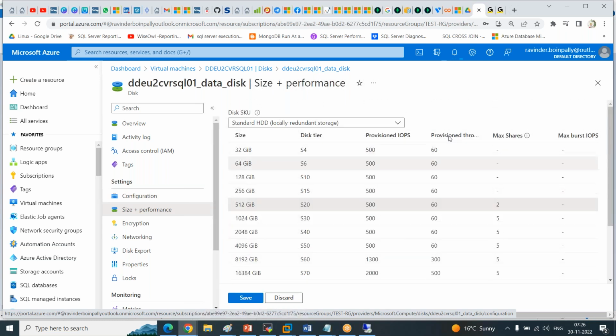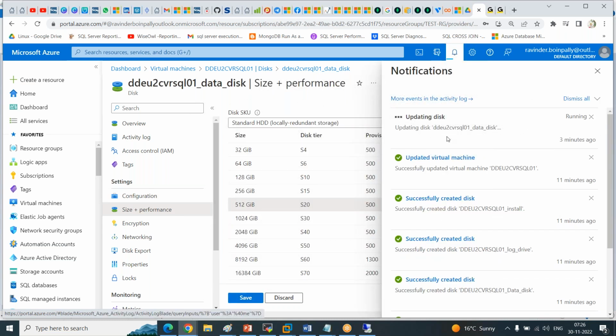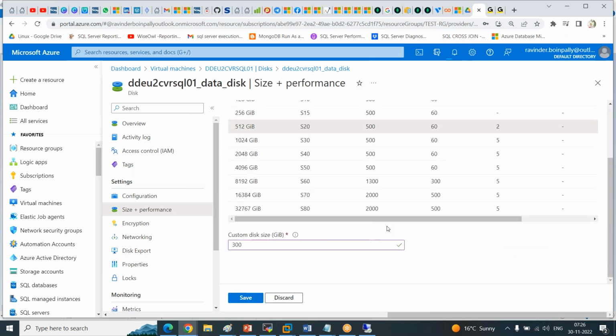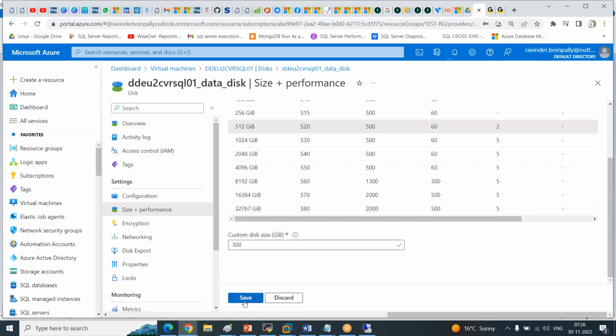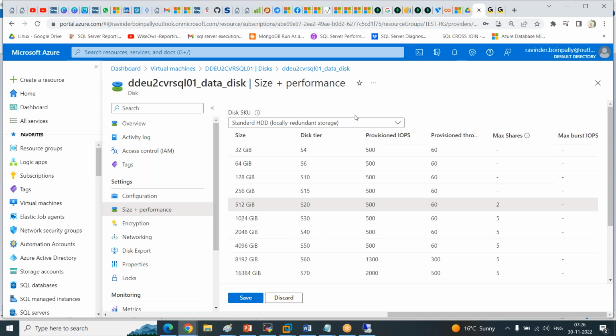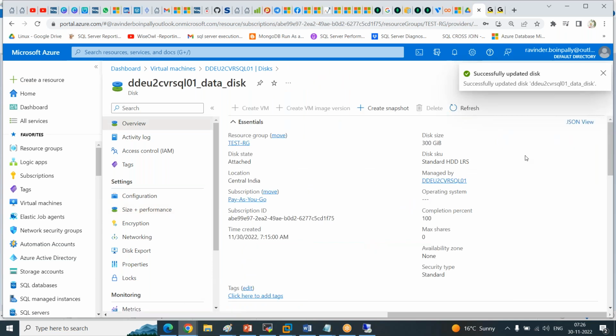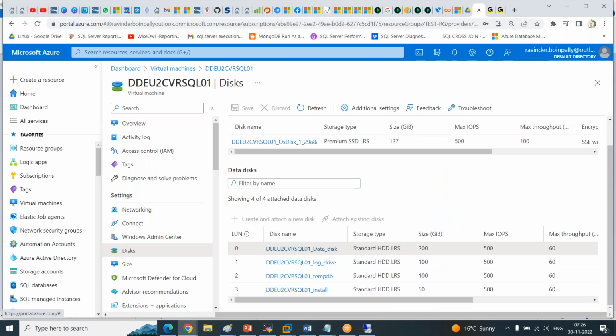So what exactly is it doing all this time? It won't extend a disk online. In fact, in production also we take the downtime, but it is enabled for some reason. It used to be disabled and used to show a message there that the VM needs to be deallocated to extend a drive on the VM. It is saved. At the end, it got saved. In AWS, you can do the online extension. In Azure, we did not have it. Okay, it is done online.